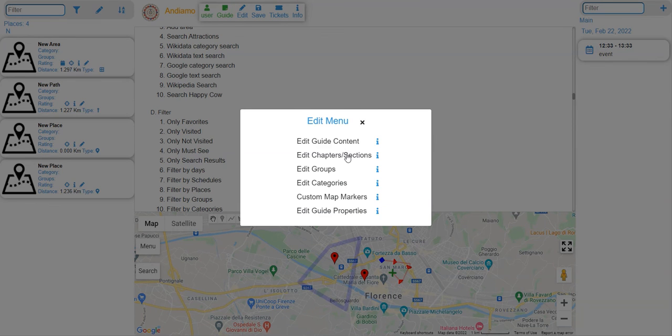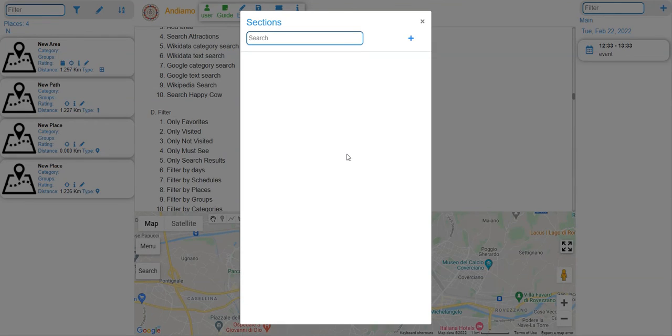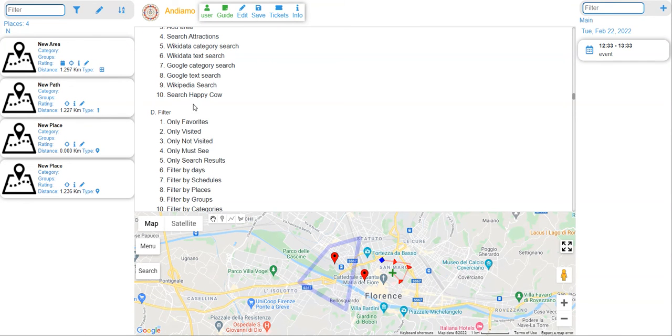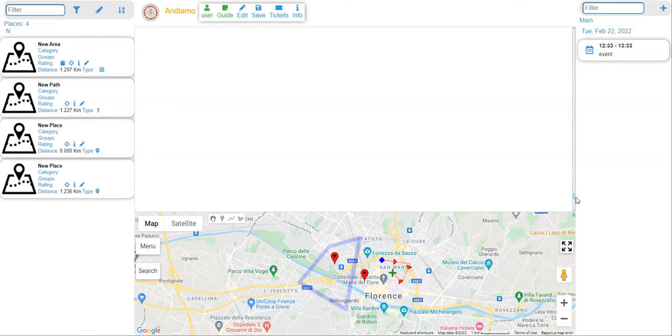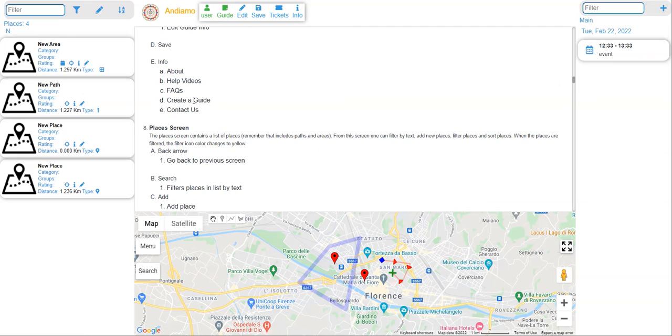Okay, so the chapters and sections, let me just look at that here. There's nothing right now, but think of sections as HTML content that you can link to, so that, for example, when you have your main HTML content here, in order not to make it long, meaning this way long, you can make it brief and have links to other pages that are HTML.